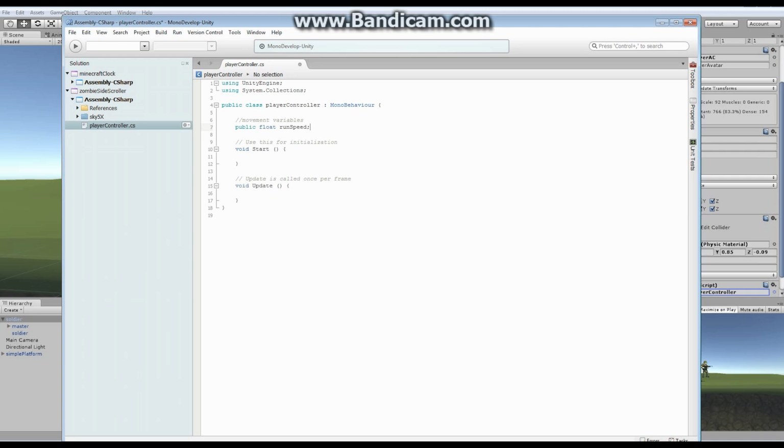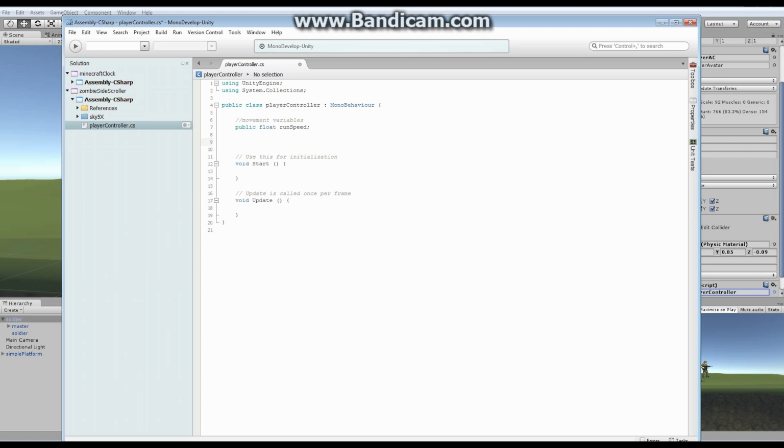Okay, and I'm also going to define right now two private variables. You don't have to explicitly say private. Anytime you leave this private word out, then it's actually considered to be private right away.